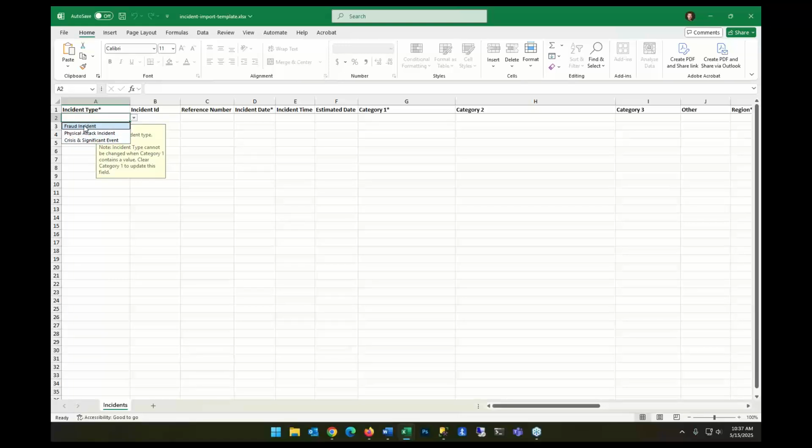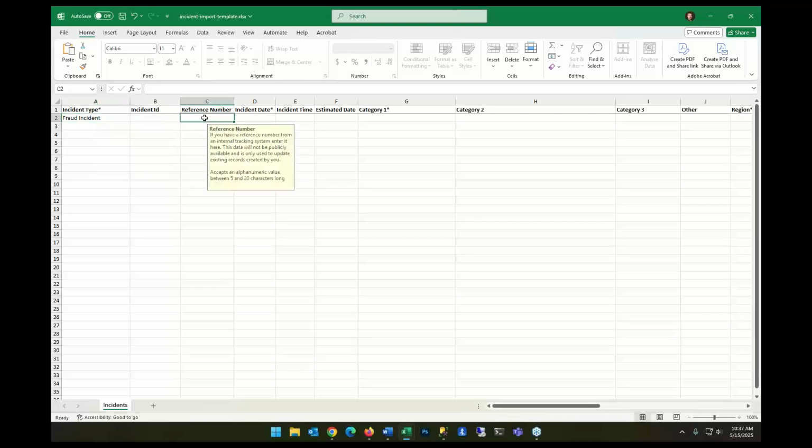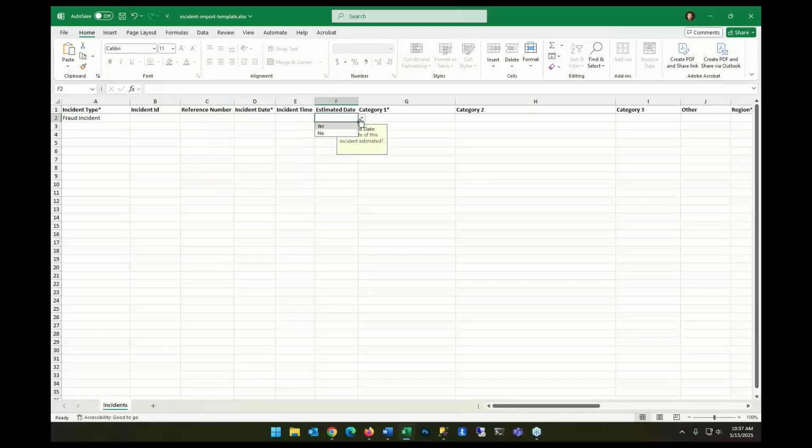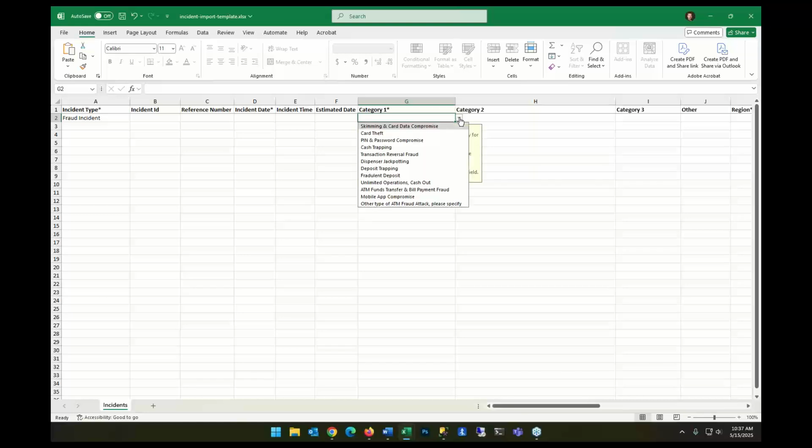So when we add categories or change, right now we're looking at adding a cyber incident type or fraud attack type. So you pick the incident type. If you have a local reference number for your own tracking system, you can enter that here. The incident date, the incident time, the estimated date, if it's estimated yes or no.